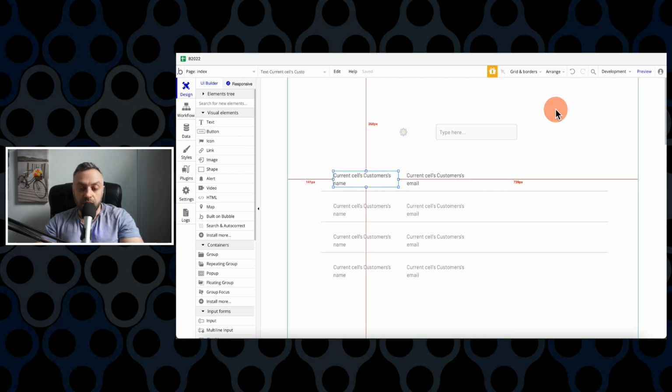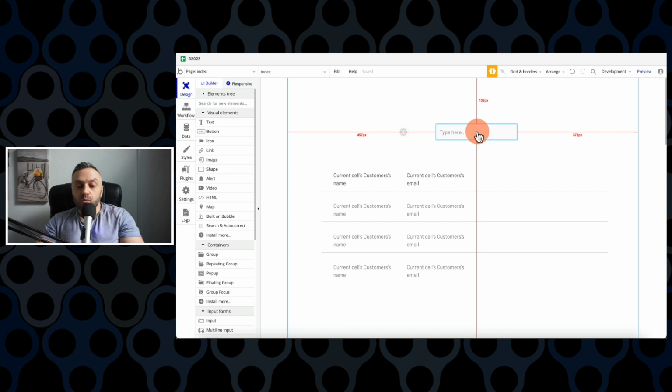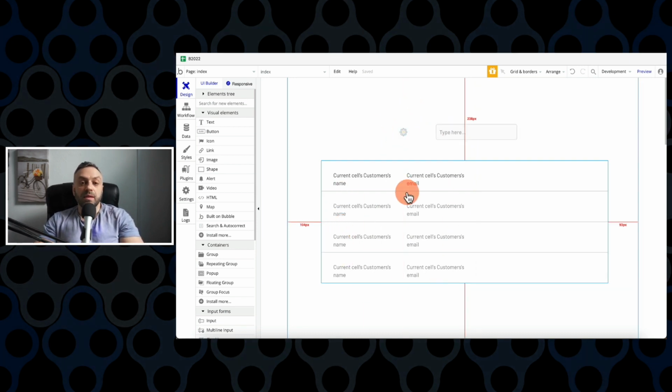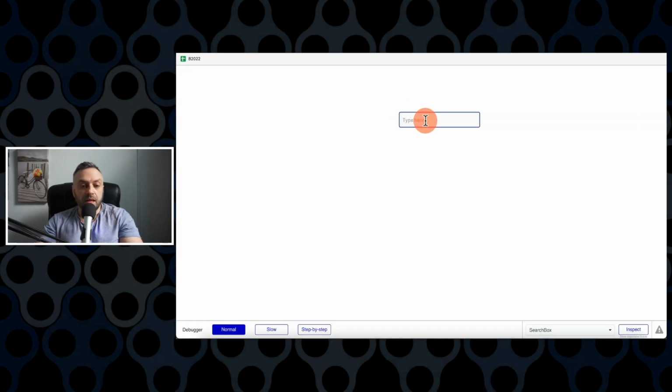It's not broken or anything like that. And now, when we type something here, this is going to understand that the data we're typing here is the data that is going to go out and fetch the data and display it here. So let's try it out. We're going to hit preview, and this is what we're seeing. If I type Tom, right away Tom is displayed. If I type Rob, Rob is displayed. If I type James, James is displayed. There it is. That's the plugin. That's how you configure the plugin.